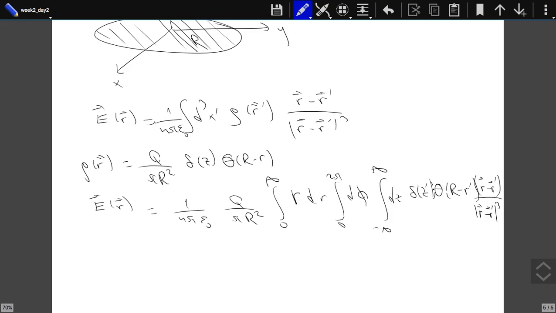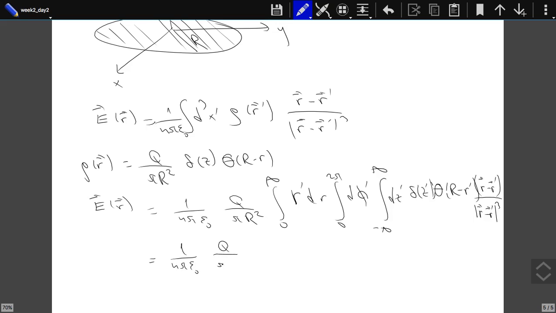Now I can simplify it a bit. This Dirac delta of z prime already allowed me to evaluate the z integral, and once I evaluate the z integral, I should put 0 wherever I see some z prime. So that is r prime, phi prime, and z prime. Now, this expression over here also depends on z prime, although it's not explicitly seen, but I will still evaluate the z prime integral, keeping in mind that wherever I see a z prime after this step, z prime is equal to 0. So this is equal to 1 over 4 pi epsilon 0, q over pi R squared.